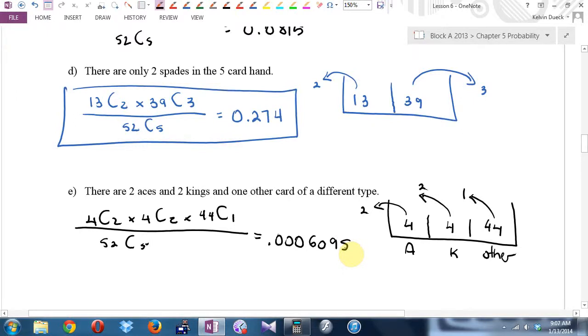Hey, which hand is better to win with? A or E? Which hand is better, A or E? How do you know? But this is why does a flush beat 2 pair? Smaller probability for A means it's a better hand. So this is how the rules of poker are developed. So some of you who play, I just know a flush beats 2 pair. Yeah, but this is why. Okay.